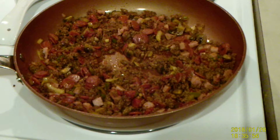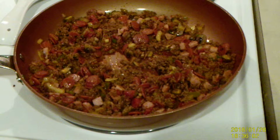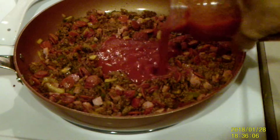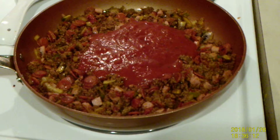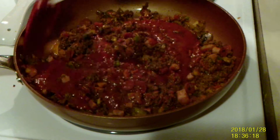I have some tomato sauce. Some spaghetti sauce here. Any kind that you like. And we're just going to let this simmer for a minute.